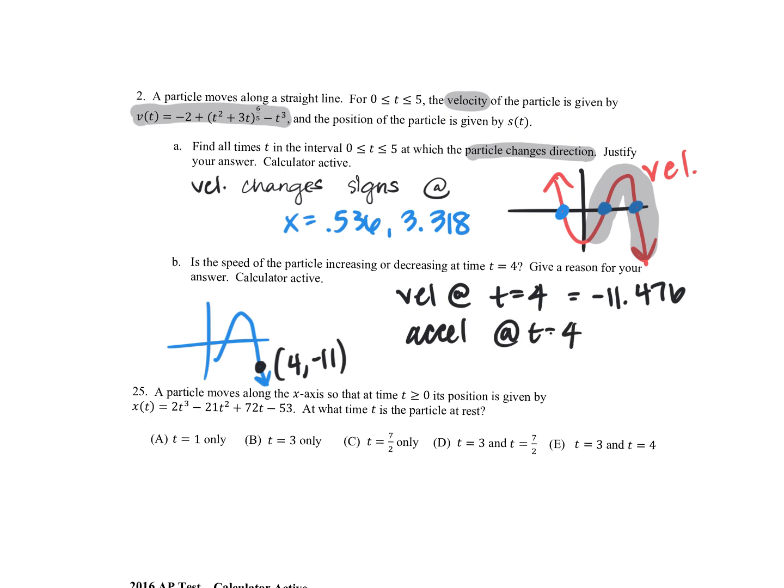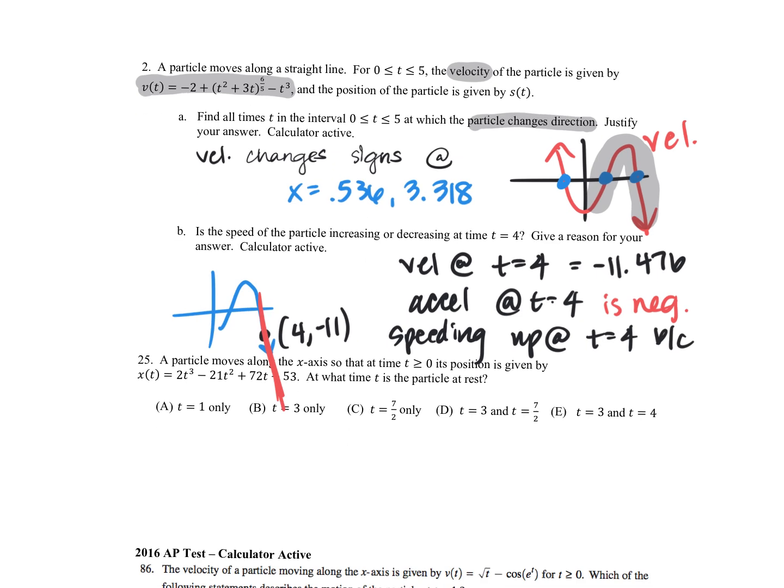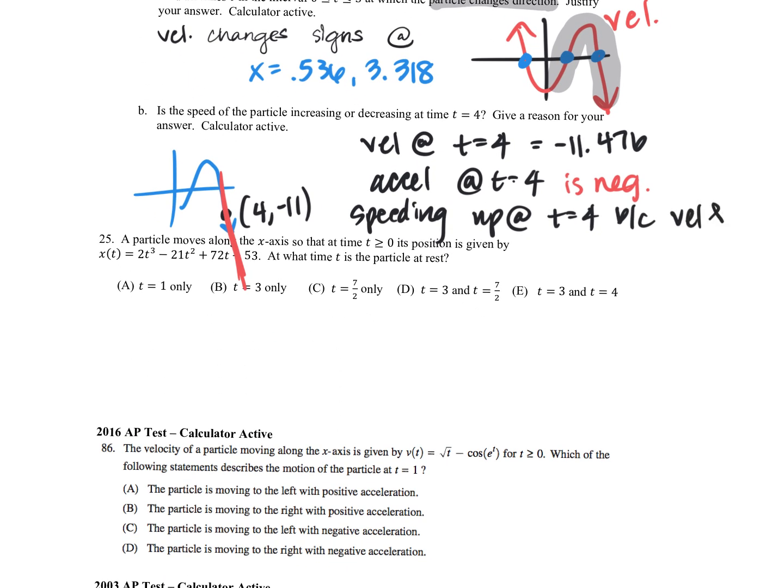How did you know it had a negative slope, buddy? You're like, when I draw a little tangent line, it would be in the negative direction instead of the positive direction. You're right. So I'm going to say it's negative. So we said it's going to be speeding up. And with that rationale is what we're looking for. Speeding up at t is 4 because velocity and acceleration have the same sign. Exactly. You could say both negative or have the same sign, whichever you prefer. Good job.